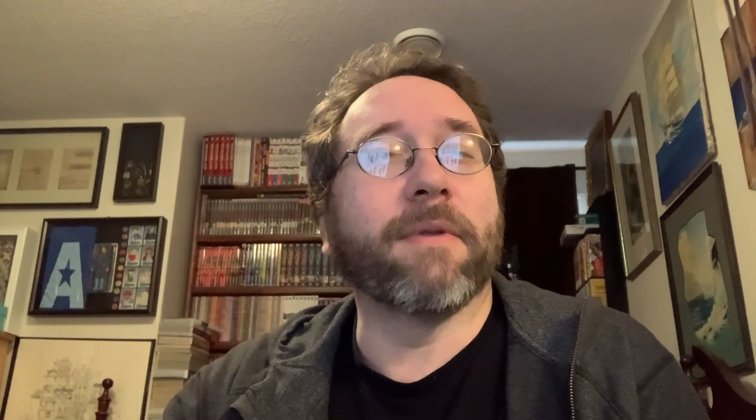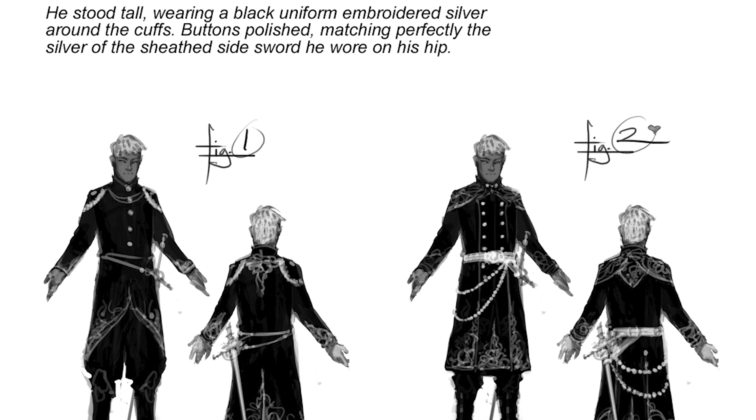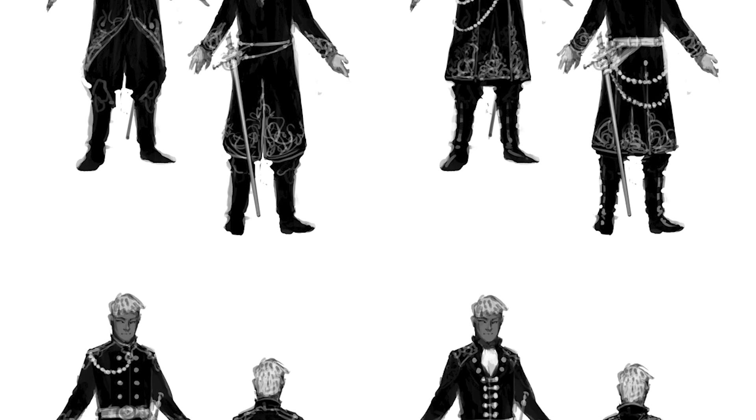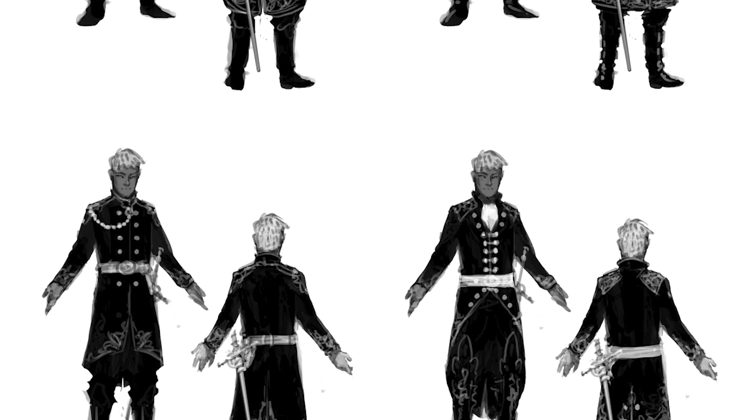We were all reading from the same excerpt from the story, so we were all basically working from the same base point. In doing so, we set up a few of these layouts and then went with a few of these character designs. One of the first ones I had done were the Adolin designs — just a series of front and back illustrations of uniform ideas, really rough thumbnail type designs.